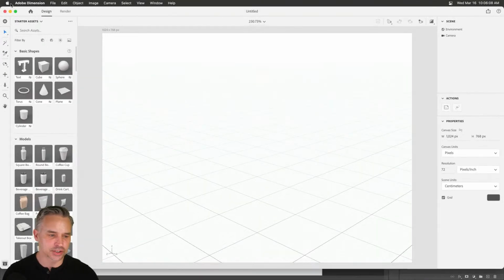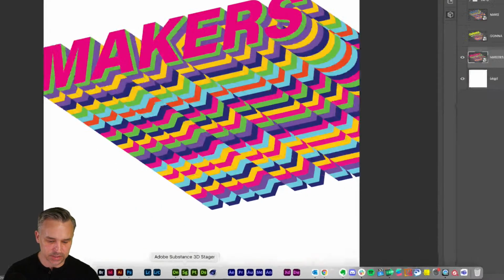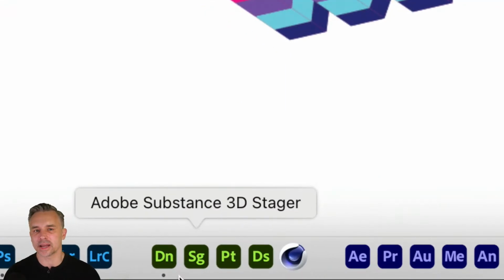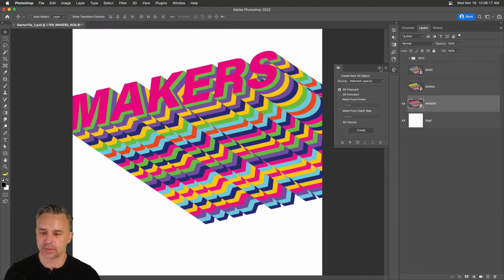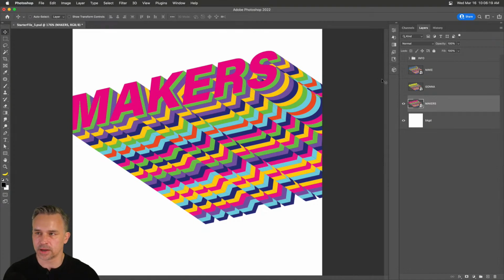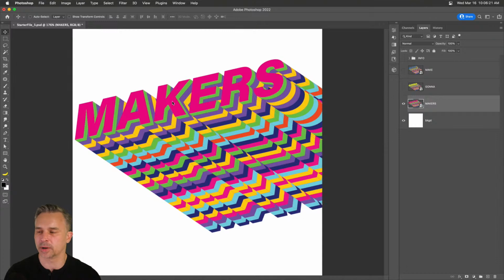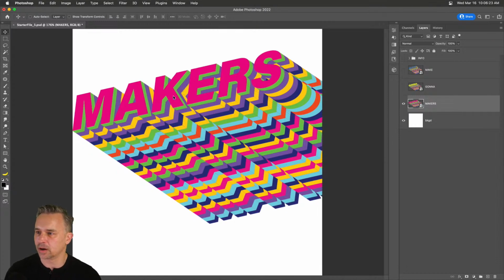Why? Because you just saw 3D in Illustrator. We have Dimension. We have Adobe Substance Stager. We have so many apps that actually create 3D. Do we need to bog down Photoshop to do that? We'd rather consolidate our resources and make one kick butt 3D app. Okay, so let's move on.